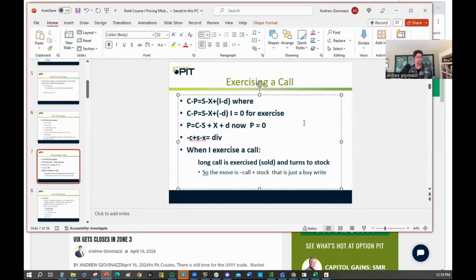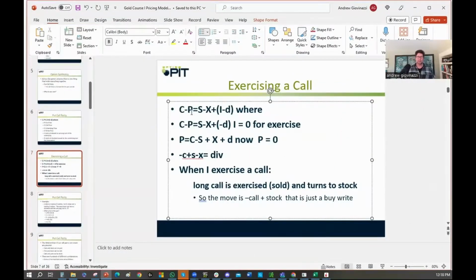It's generally math. Meaning that when a call is assigned to you, being short one, the liquidity provider is selling a put synthetically. Now I know that sounds a little bit confusing, but I'll walk through it. So again, we go back to our put call parity calculation here. Our standard put call parity: call minus put is equal to the stock minus the strike plus the cost of carry.